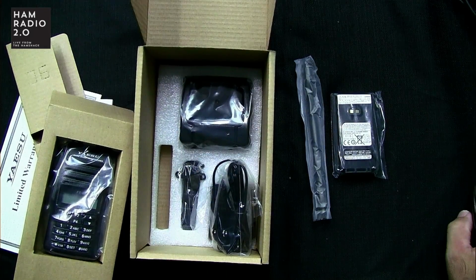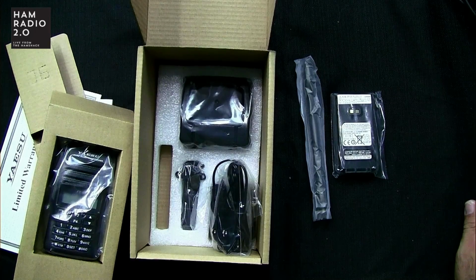Let me ask you guys something. What in the world is wrong with these companies that want to charge you $300 or $400 for an HT, and it doesn't come with a charging cradle? What is up with that? Yaesu's one of them. Their top-of-the-line HT right now, the FT3D, which I have, it's right there above my head. You can't see it, but it's there. Trust me. Didn't come with the freaking charging cradle. Came with the cable you plug into it.